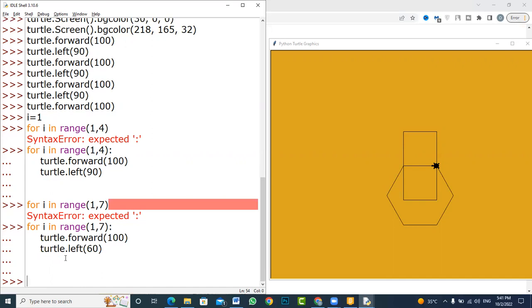I would now give you the task that you guys try to draw at least 3 shapes and show it to me next week. Is that fine? Yes, sir. And you have to draw the shapes using a for loop as much as you can. Anything else that you guys want to ask?